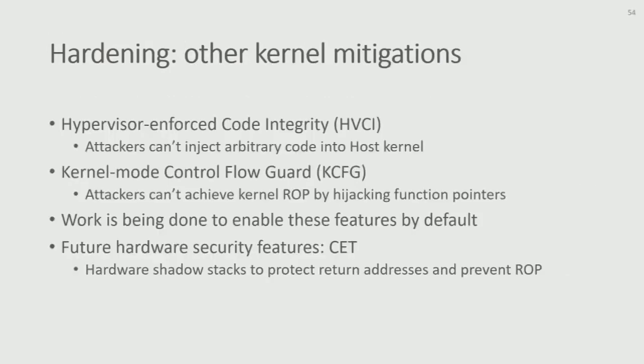The second thing that we can look into is much more general mitigations, things like HVCI, so hypervisor enforced code integrity, which makes it such that attackers cannot inject new unsigned code into the host OS kernel. In addition to that, we have things like KCFG, which is preventing the takeover of certain function pointers.